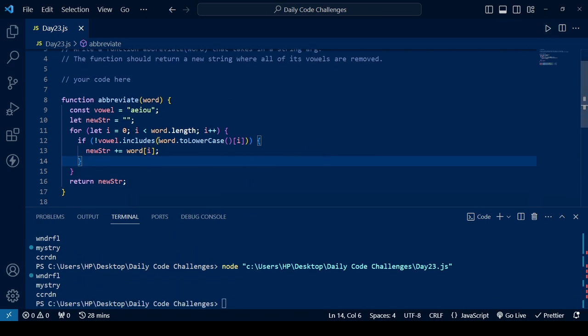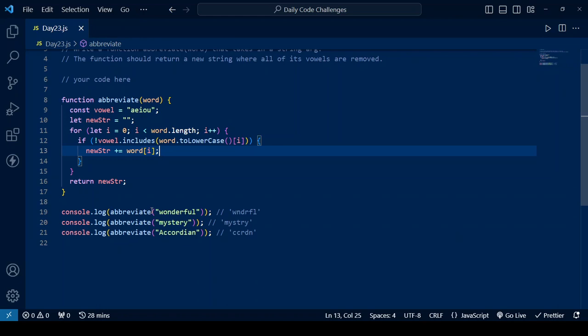So we only converted this word here to lowercase so that every word in the argument will be converted to lowercase, so that every vowel we have here also will be converted to lowercase. That means that this uppercase A we have also will be converted to a lowercase a. Therefore, the code is going to recognize it and exclude it from the returned non-vowel strings, right?